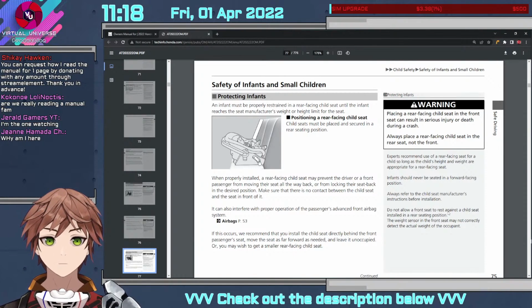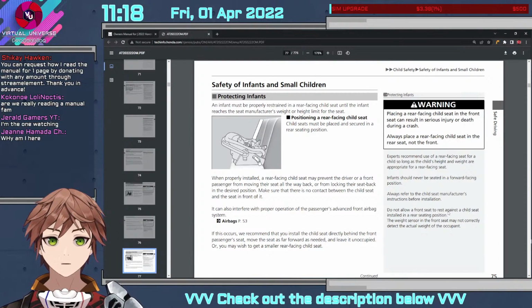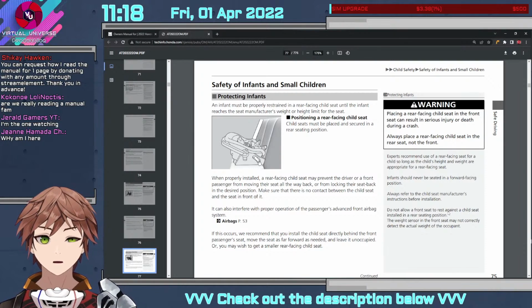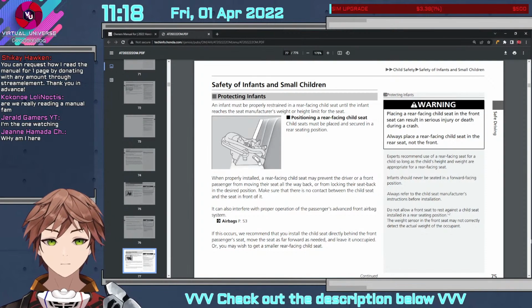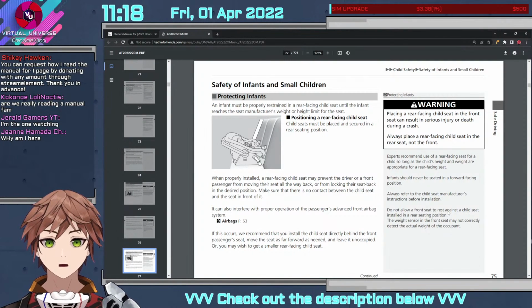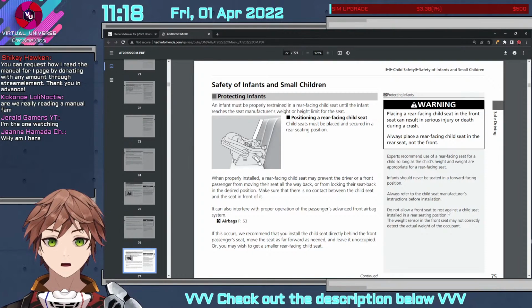Side notes. Warning. Placing a rear-facing child seat in the front seat can result in a serious injury or death during a crash. Always place rear-facing child seat in the rear seat, not the front. Experts recommend use of a rear-facing seat for a child so long as the child's height and weight are appropriate for a rear-facing seat.